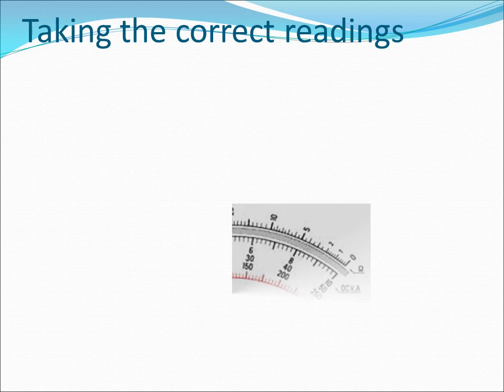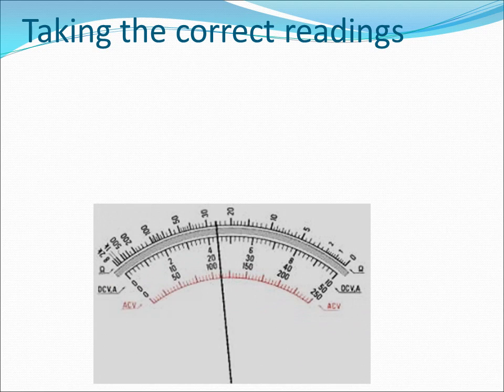Taking the correct readings. Have a look at the following calibrated dials. The top display is meant for reading resistance. The next three displays are meant to read DC volts and amps. The bottom display uses the same numbers but is connected to the AC volts reading. The scale used indicates the maximum reading.